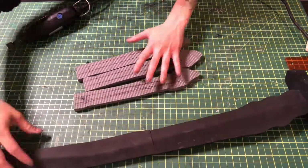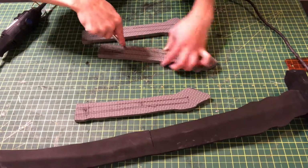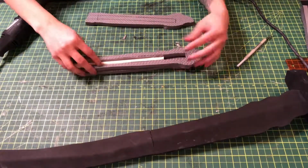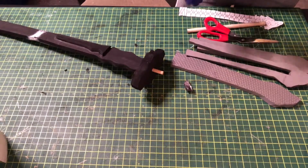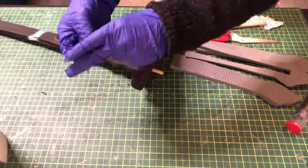Since the handle was going to need stability as well, I took another wooden dowel, traced the shape of it onto all 3 pieces. For the middle piece, I actually just cut out the entire area that I traced because the wooden dowel was going to fit nicely right in that spot. I used the same epoxy putty to connect the wooden dowel from the handle of the sword to the wooden dowel of the blade.